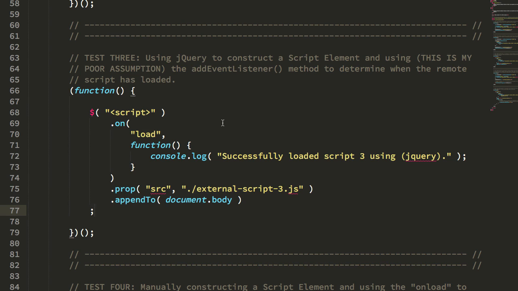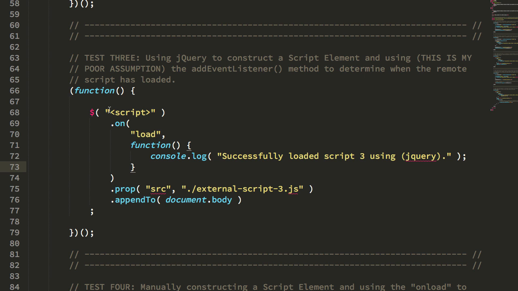So the other day I was trying to load the Funnelenvy library into an existing application, and the Funnelenvy library requires a script tag to be loaded and then some additional configuration to be done on the successful load of said script tag. And because I happen to be working in a jQuery context, I thought to myself, oh, no problem, I'll just use jQuery to load the script tag and respond to the load event.